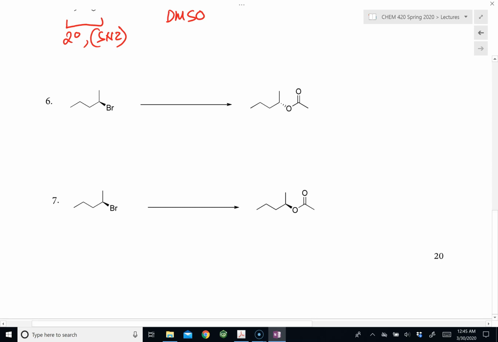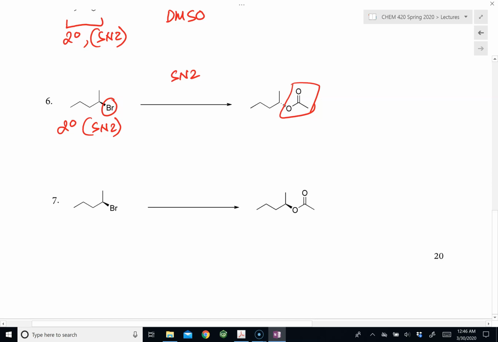And on number 6, again, by analyzing the structure of the substrate, we see that the product has the inverted configuration. So, therefore, we have to again perform an SN2 reaction. And since this is a secondary substrate, we know it can go either SN1 or SN2. But in this case, we have to do an SN2 in order to get the correct stereochemical outcome. And now the nucleophile that we need will be this acetate. And the bromide is a good leaving group.